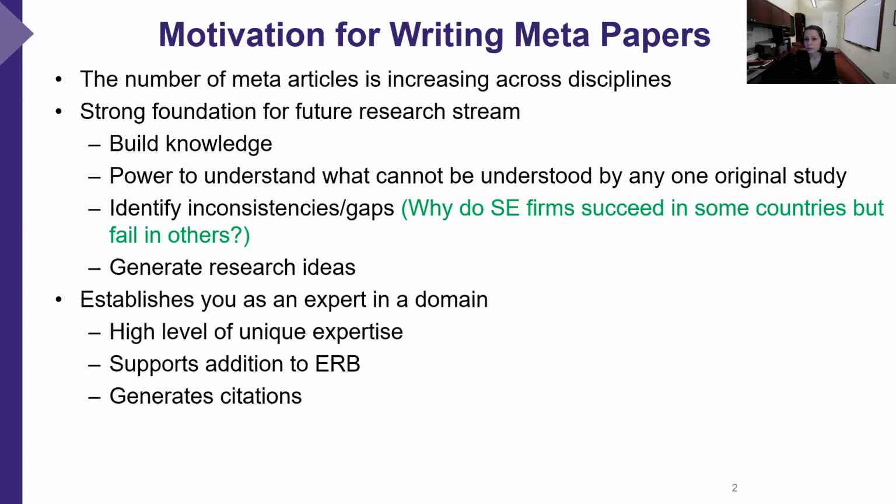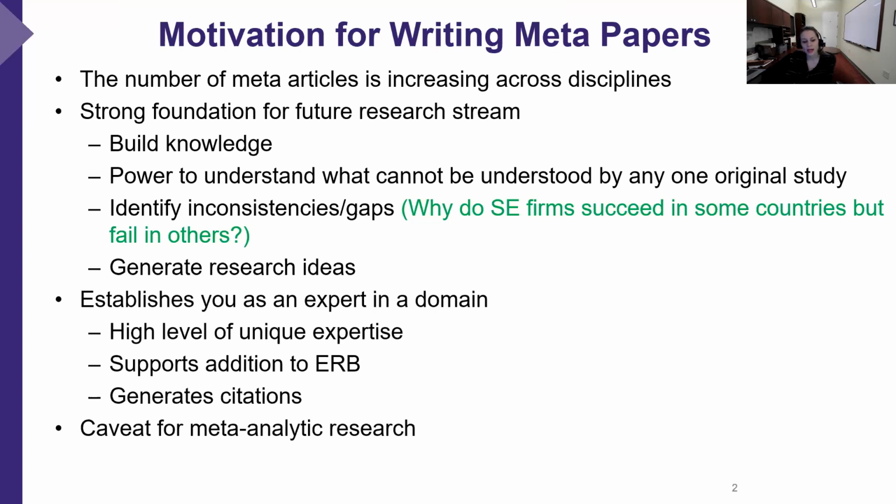How does the meta-analysis help you as the author? It establishes you as an expert in the domain. It might help to put you on some editorial review board. And meta-analyses tend to get cited pretty well. And this is something that, at least in the US, if you go up for full, at some institutions they will look at your citations.